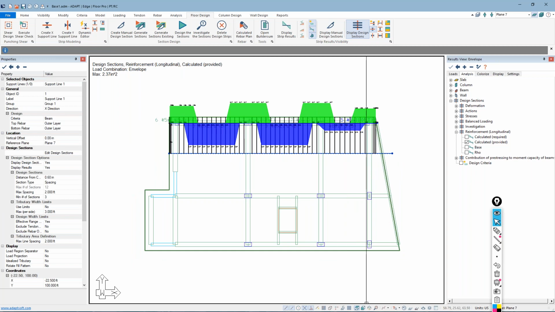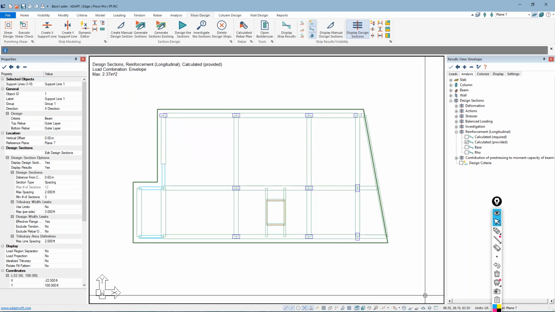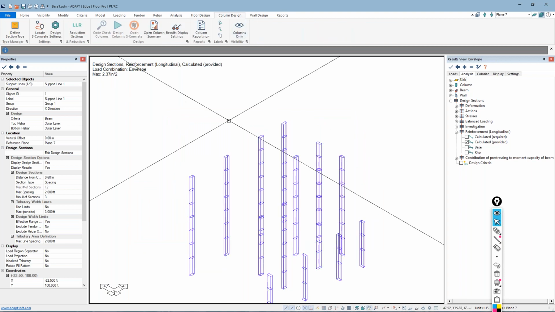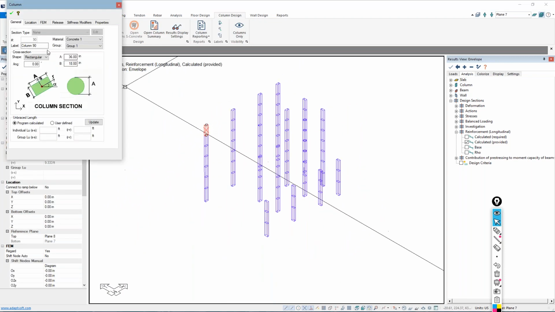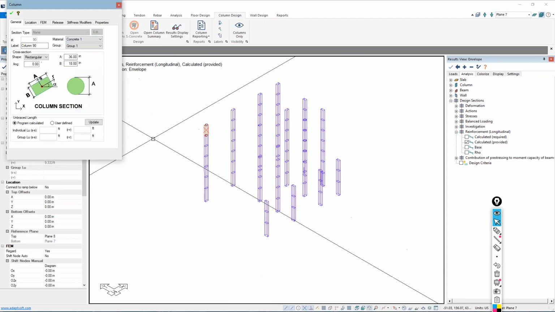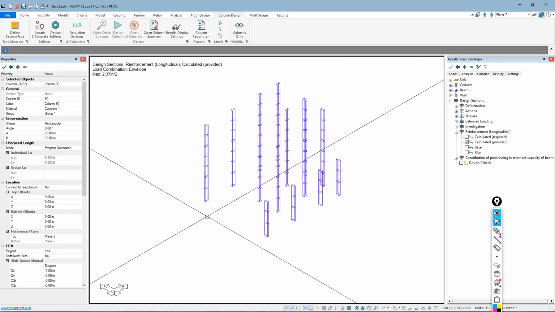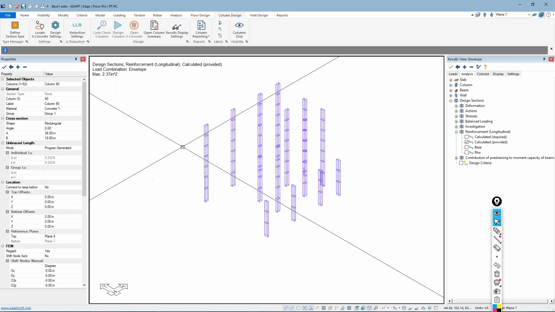The last thing we'll show, we talked about columns. So we're going to go back to our column design quickly. And these columns basically are not set to a section type. So if I wanted to design this stack of columns here, I'm going to assume that the same amount of reinforcement is required for the stack, even though that likely is not true. We want to probably vary the bars to economize the design.